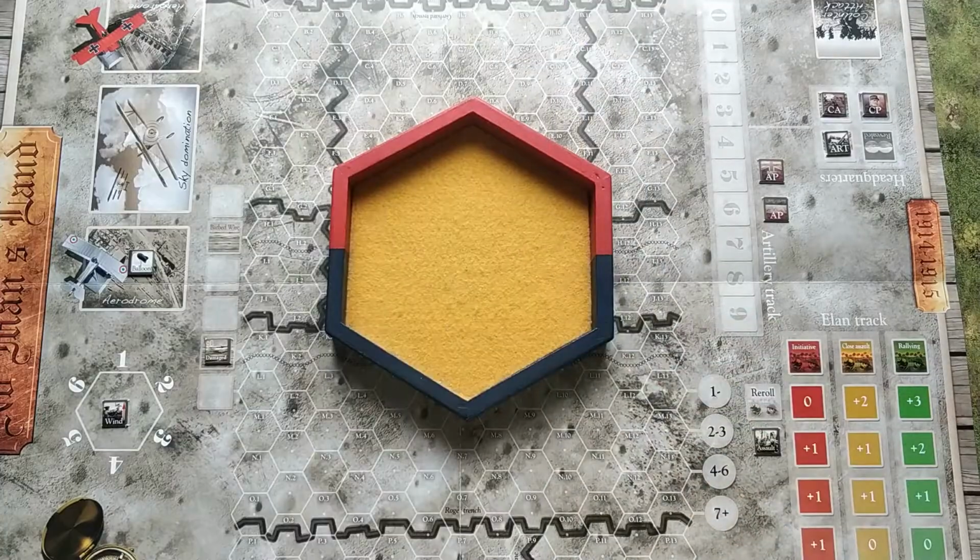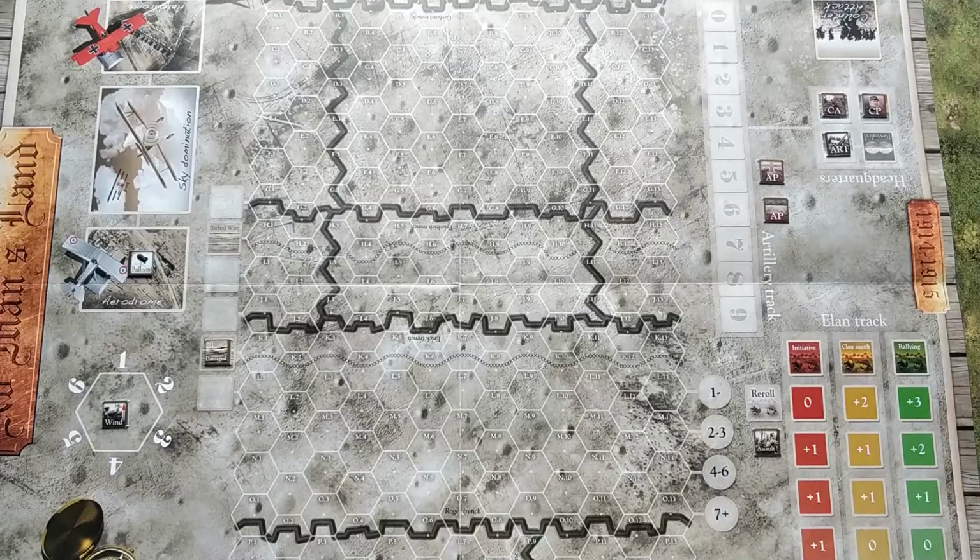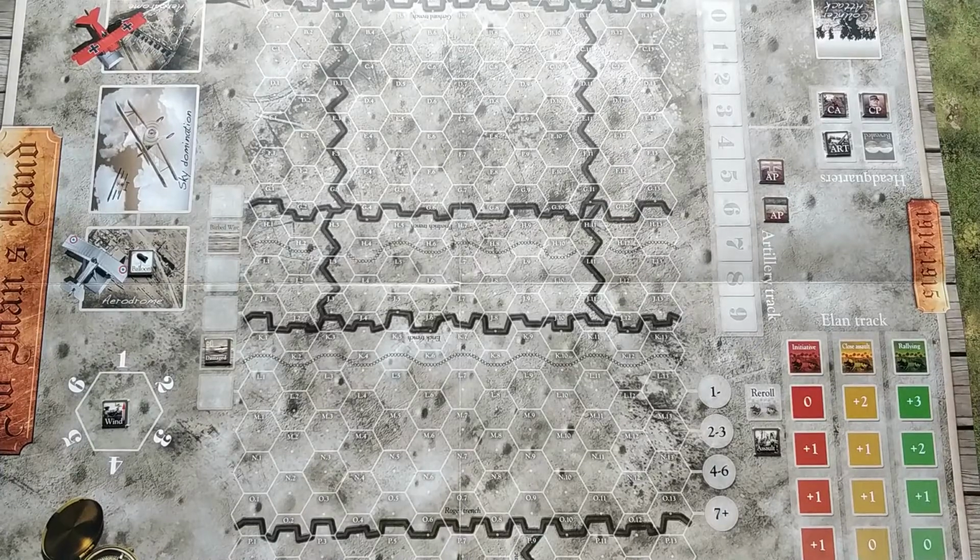So this game is divided into two basic parts. The first one is the planning phase, and the second one is the assault phase. Planning takes place only once per game, and assault is the basic play of the game. So we have to start with planning.